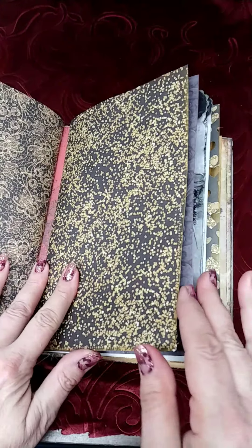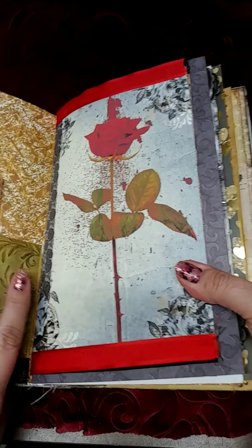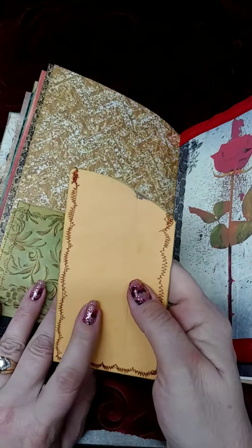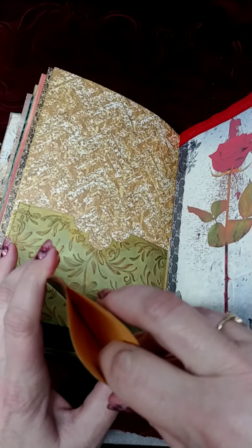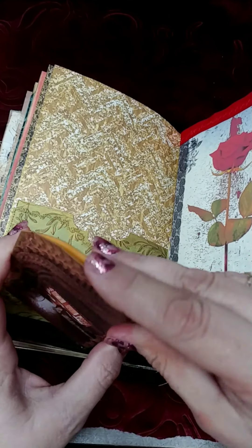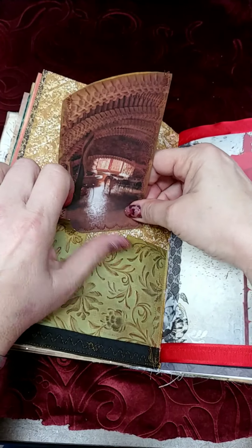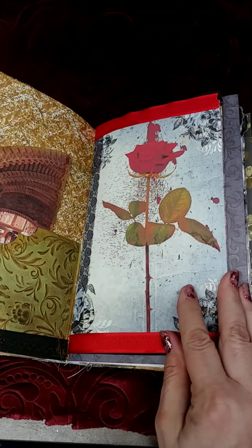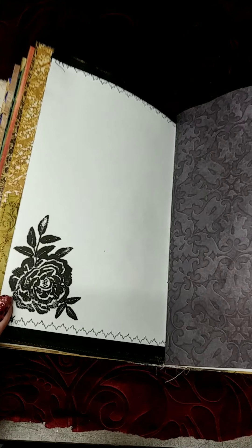Then we've got the third signature. Here is some embossing and distressing. I also made this tag, which is actually out of an envelope — I forgot it was an envelope, so when I went to make it I didn't have a tag for it. I'll throw a sheet of paper in there because you can actually put something in there. You can probably fit more stuff in here too, but like I said be careful because it's paper — you gotta be really gentle. Another piece of Elsie's digital as well.